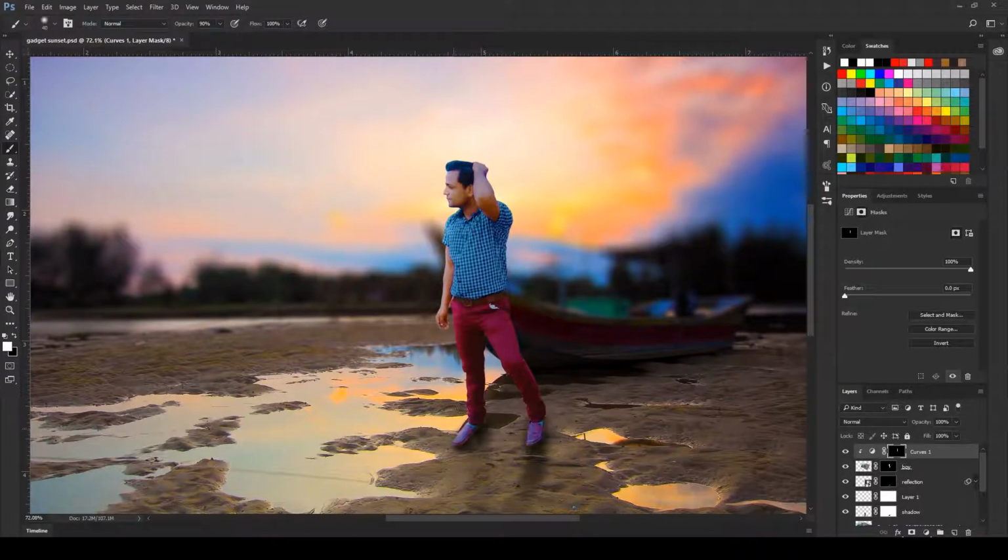Okay, and on this side as well, since the sun is visible on that side as well. And you can see, slowly, we can paint a little bit on some other sides as well. And we can lower down its opacity.